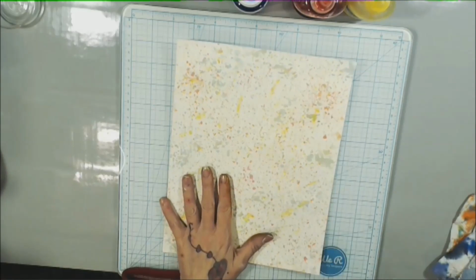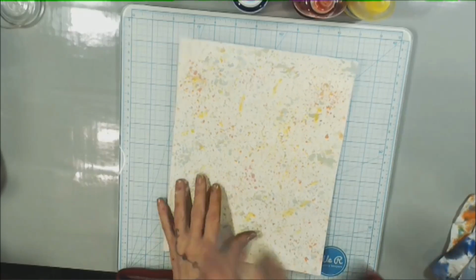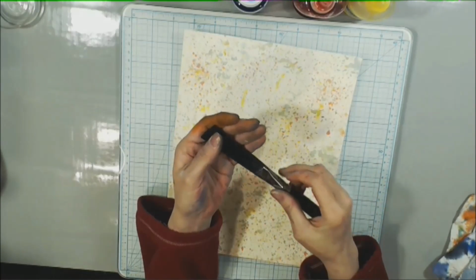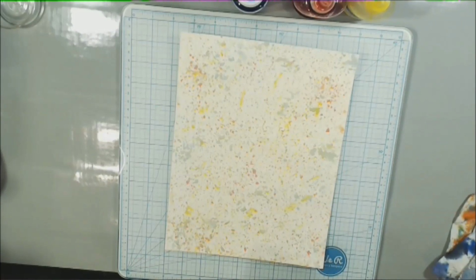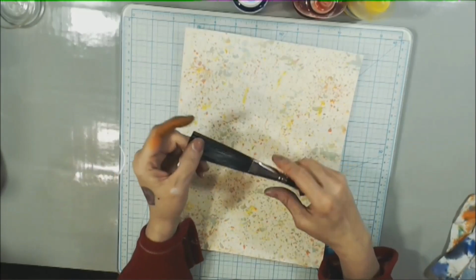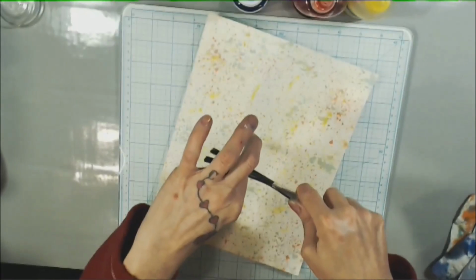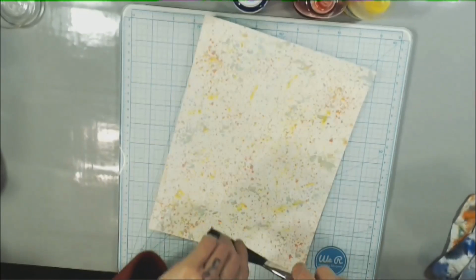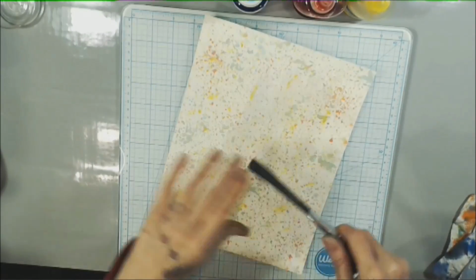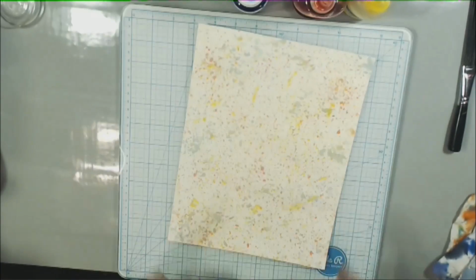So what I ended up doing was taking my splatterer, which, where'd I put it? Oh, is it in here? Yeah. It's the Tim Holtz Distress thing. Let me get a rag because it's wet. All you do is, and you don't need this, you can use a fan brush and do basically the same thing. But a fan brush, you would tap it like this. Whereas this, I just pull the bristles and it splats. That's all I did on wet gesso, so that it would mute it and kind of go in with it. So that came out really cool.